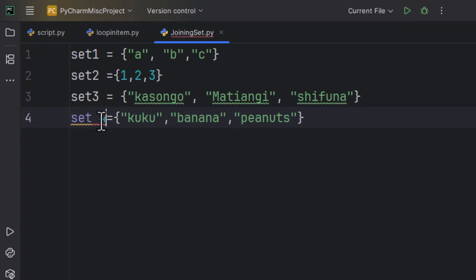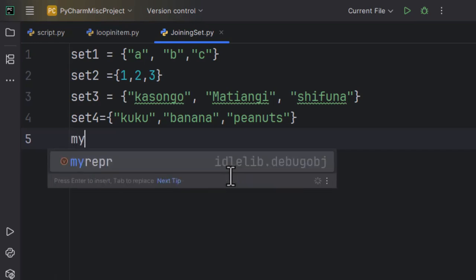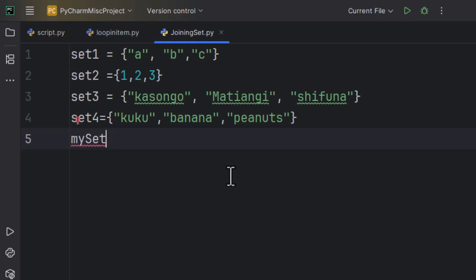So I just want to join these multiple sets using the union method first of all, then the operator later. So just sit there and see how I do this. One thing I will do, I create a variable called mySet, and I love using camel case because it looks good. Let me just pick this, take this over here, copy, and paste over here.